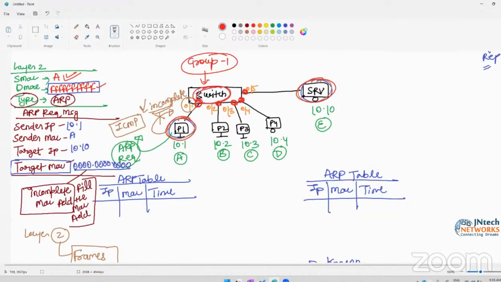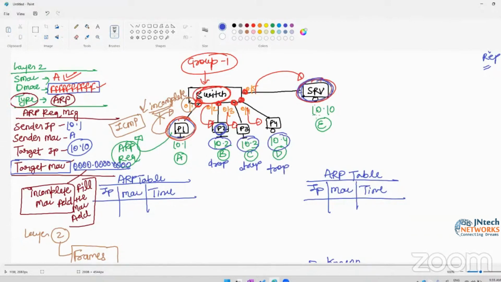So in this condition, the switch forwards this broadcast message to PC2, PC3, PC4 and the server. Whenever PC2 receives it, PC2 checks which target IP? 10.10. And my IP is 2. This is not me. It's not a match. So I will drop it. 10.3 also drops. 10.4 also drops.